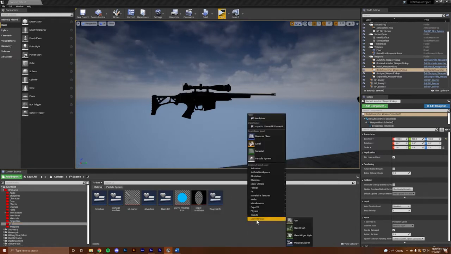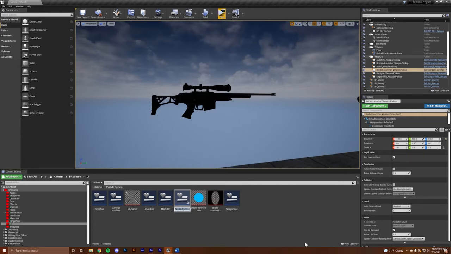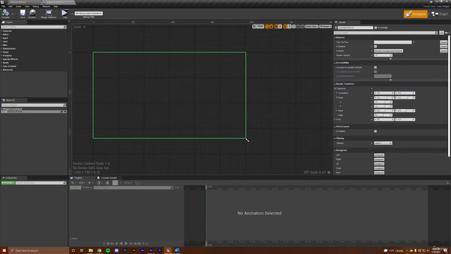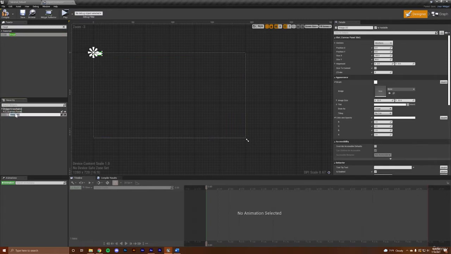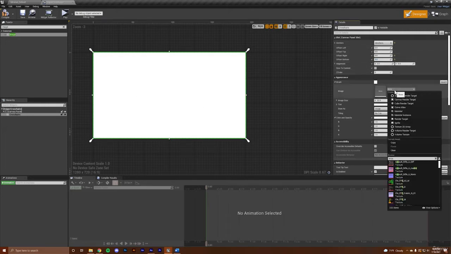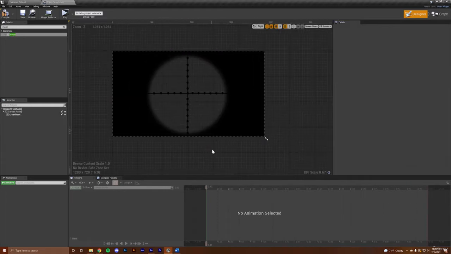So let's right click user interface and we'll just call this sniper crosshairs. And let's open this up. We can keep this at a fill screen and we just want to add an image. And we'll just call this crosshairs. Always remember F2 is to rename things in Unreal and just like on your computer in general. Let's anchor this image to fill the screen and set the offsets to be 0 and 0. So now this is filling our entire screen here. Then let's just slot in our image for sniper crosshairs, and there we go.